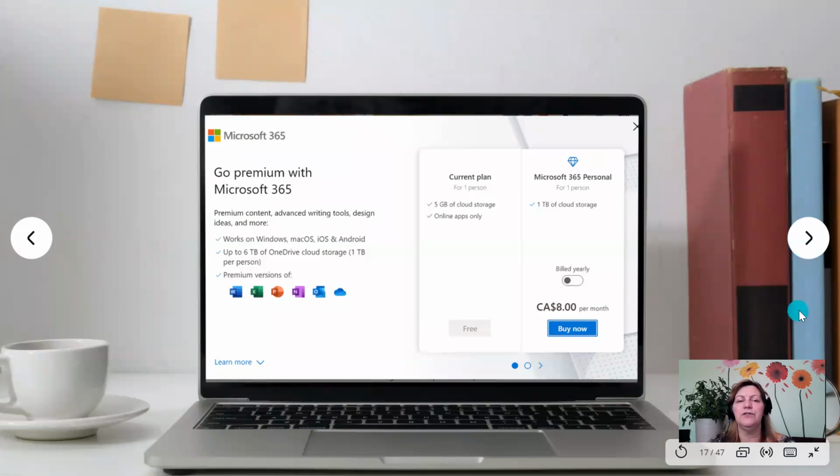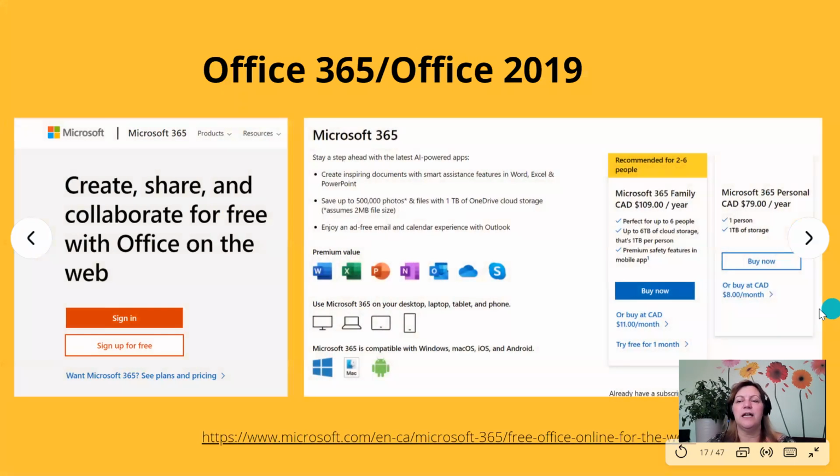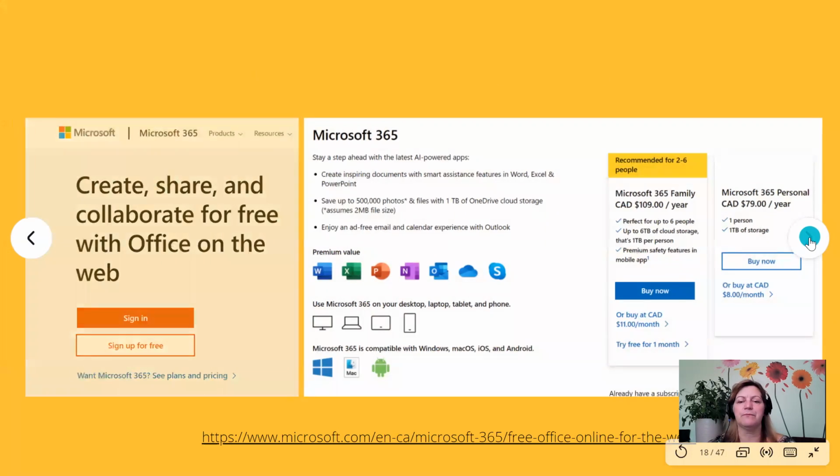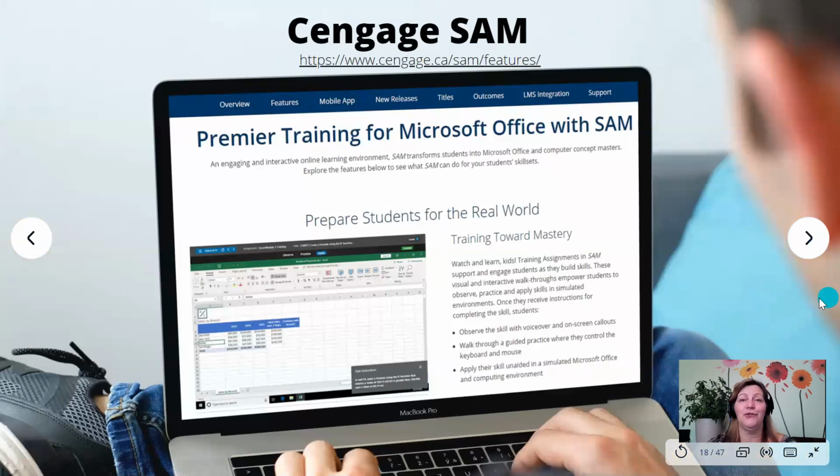Your students can just sign up and use it for free. It's limited in what it can do, but they also promote that if a student wants to, they can buy Microsoft Office 365 online, and they can rent it per month at about $11 per month. Or they can pay an annual fee and have it for a whole year. So these are options for students where your institution is not providing that software. Again, fixing another issue if you don't have that in place already.